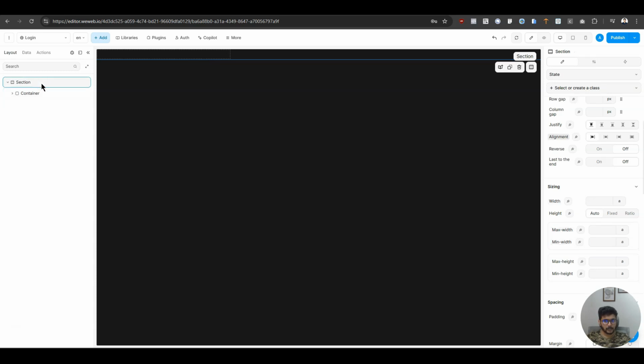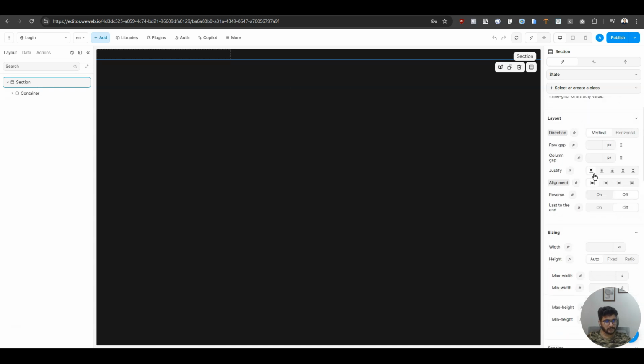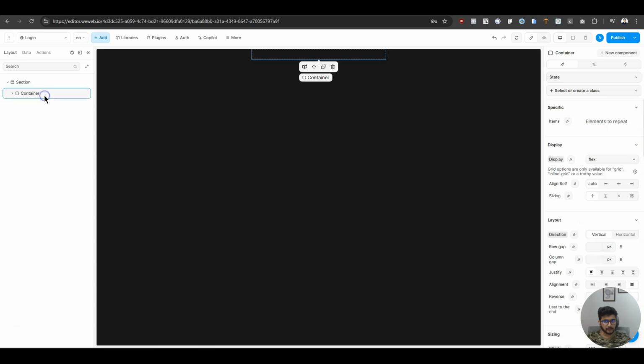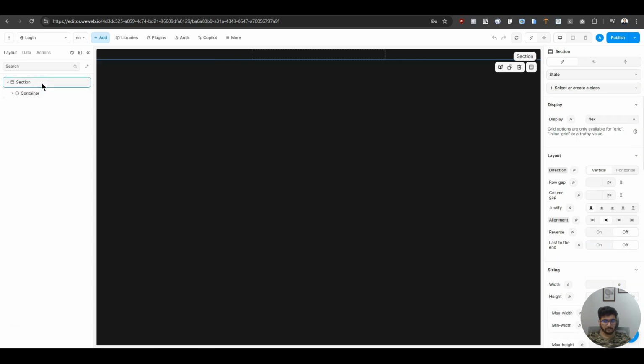So what we're going to do is we are going to switch to section, and here there is alignment options. So if I switch this alignment to middle, here you can see it switched to middle. Okay, now we need to bring it to the center of the page, and for that, just by adjusting this isn't enough.